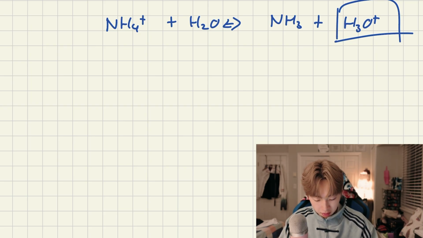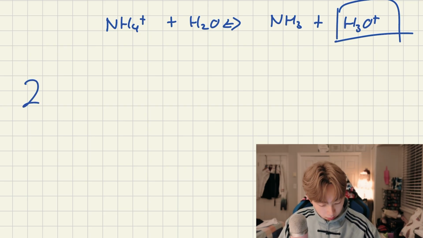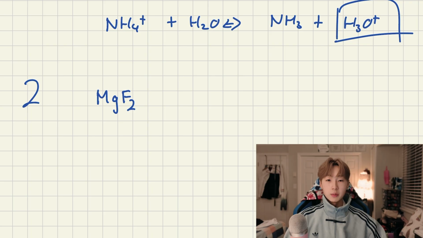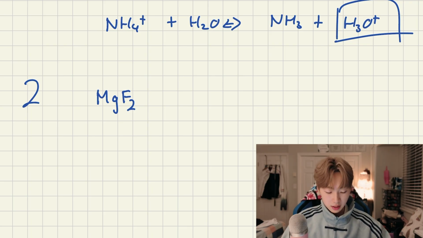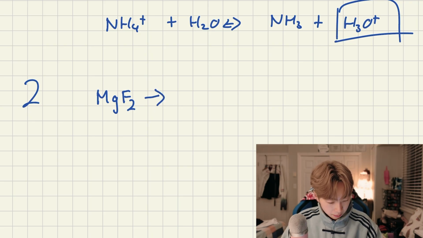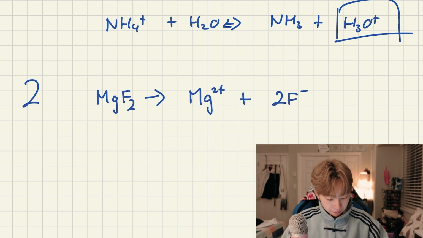Let's look at our second scenario here. This time we have MgF2, and we're placing it in water, and same thing, we're trying to determine if it's going to be acidic or basic or neutral. First, we have to write our dissociation. It's going to dissociate into Mg2+ and 2F-.